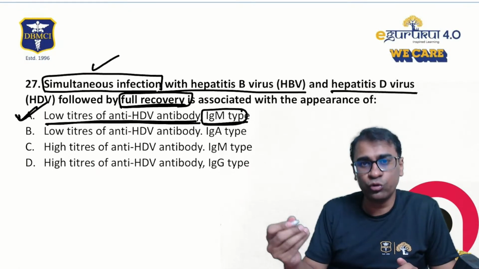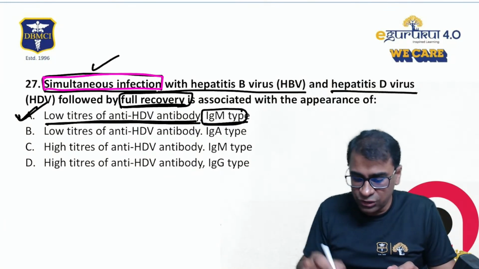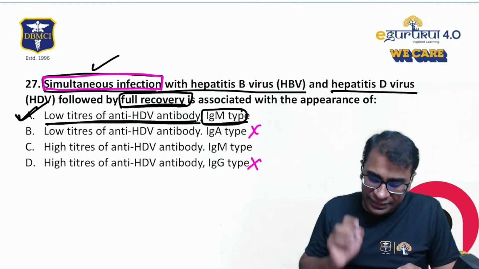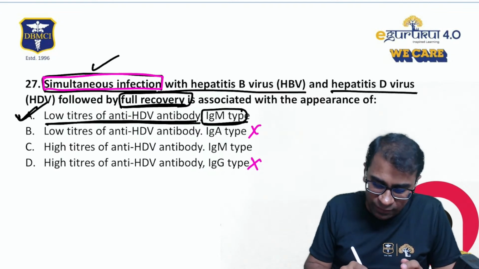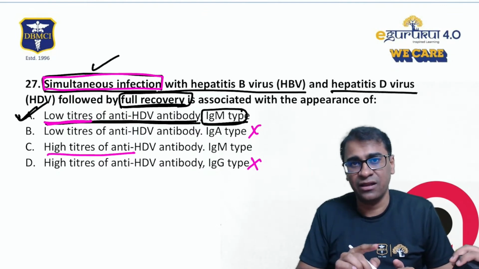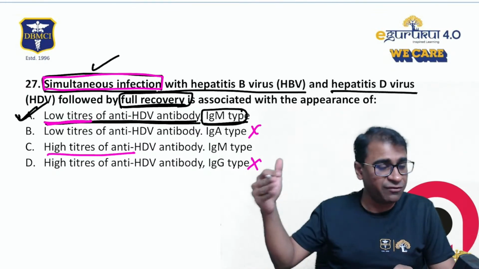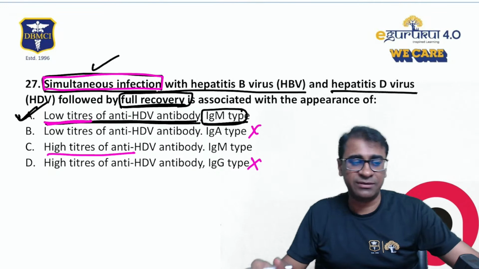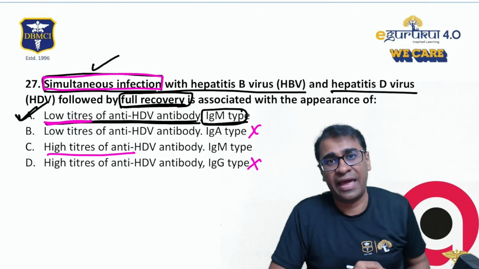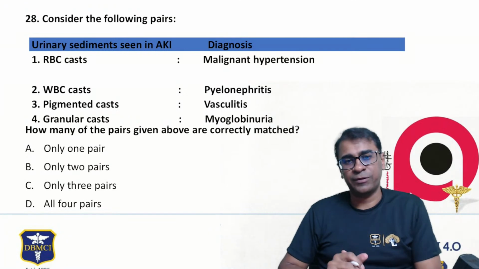Think for yourself how to spot it. Because it is a simultaneous infection, first of all it cannot be IgG, so that should not come to your mind. You should also not think about IgA; it is not there at all. What can confuse you is whether it is high titer or low titer. Remember, high titer is seen when the infection is still there, and low titer is there when there is full recovery. That's how you must understand the situation. It's a tricky one, so I think you must all understand the answer. This can be repeated in the upcoming INICET. It's a very good question. Please understand this. Okay, question 28. Tell me, what is the answer here?